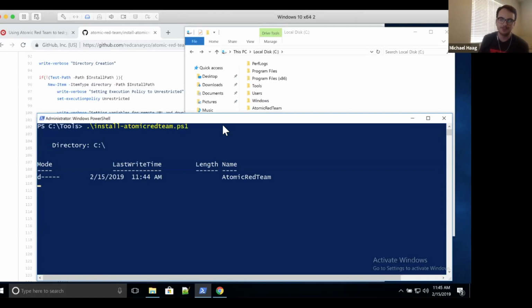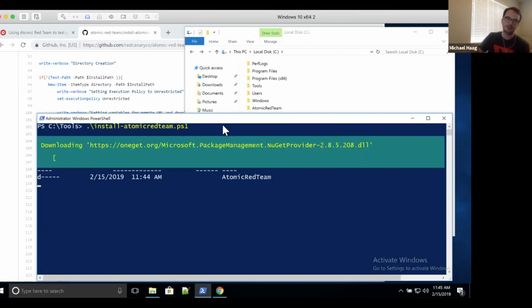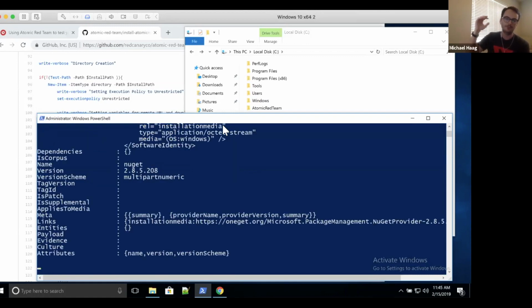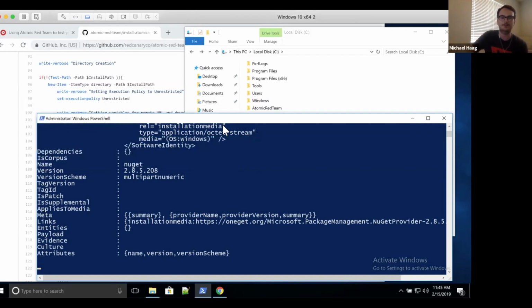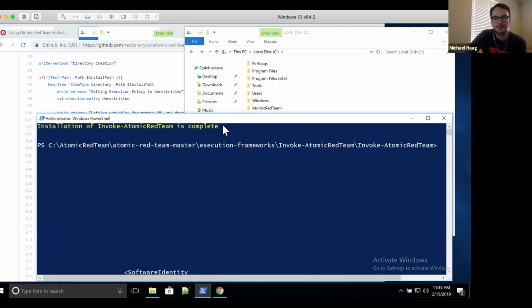I think you've probably seen this too, Casey, where you have 4 or 5 VMs and you don't want to go through all 5 of them installing Atomic or putting things on them. You could just kick off that remote PowerShell, download Atomic Red Team, and it sets them all up, puts it in the directory you need, and then you're able to start executing things from there. Yep, I think the one caveat is we do have a safety handler there to make sure you're admin.